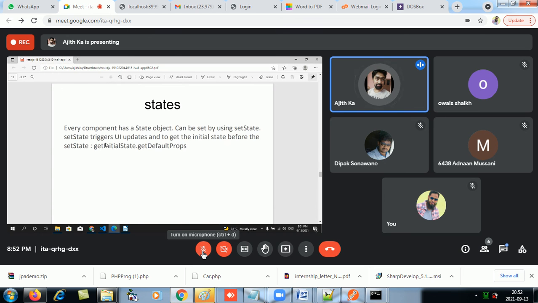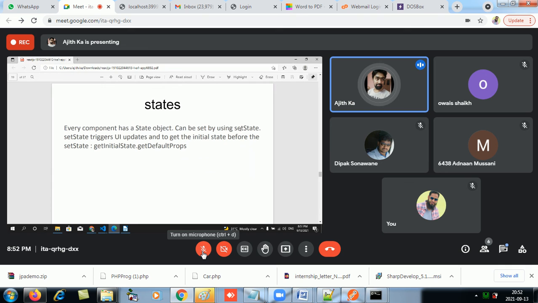State is entirely different. We can use a state variable inside a single file alone. If you use the state variable in a single file, you can't use the same state in another file. That is the major difference. Every component has a state, which can be set by using setState.